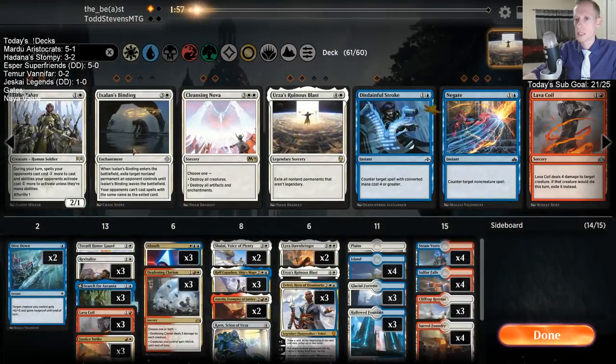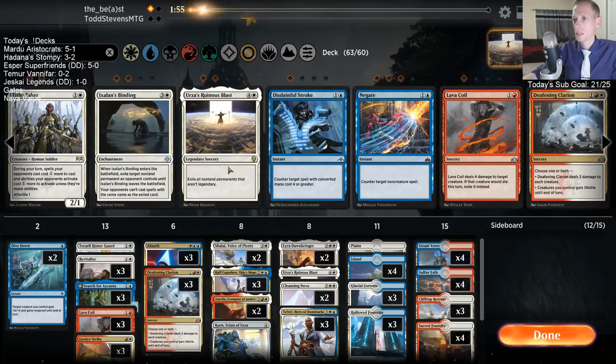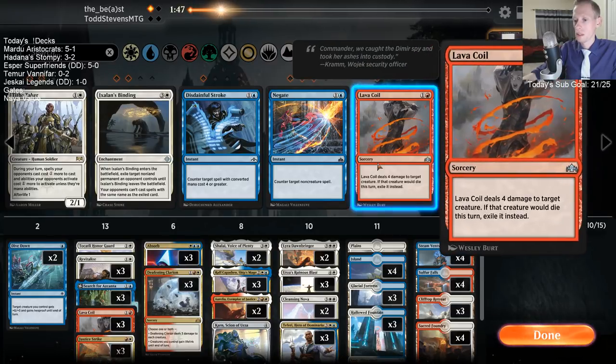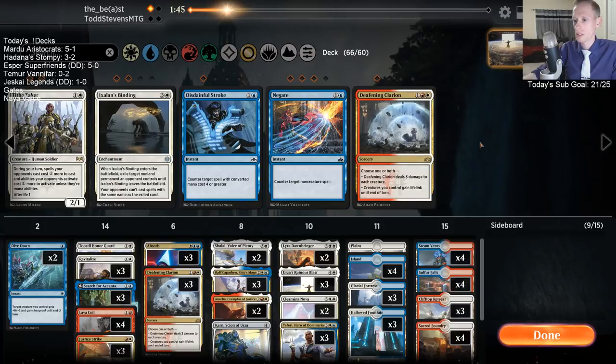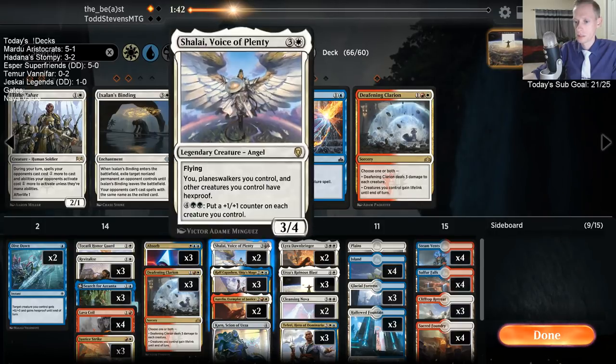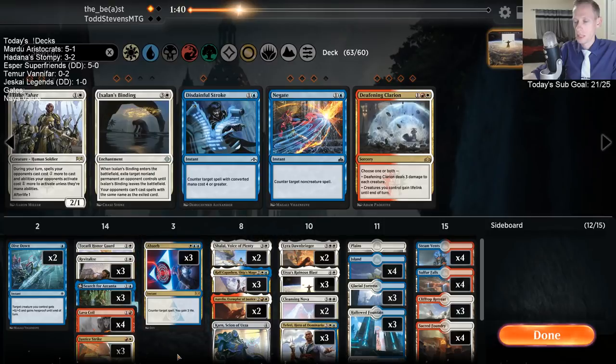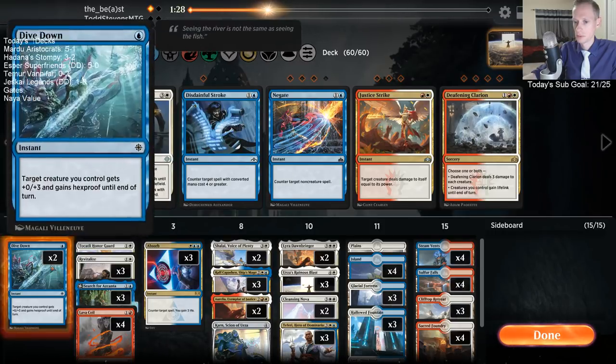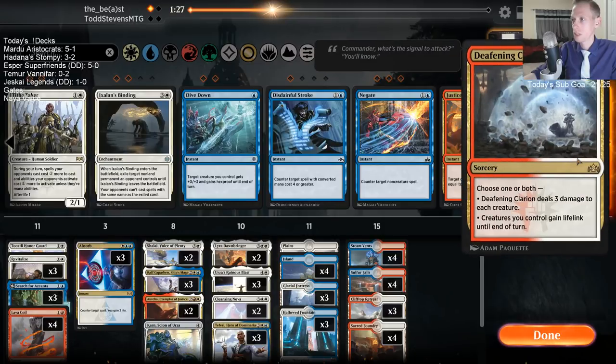Alright, so sideboard, we got Tikali Honor Guard. Then we got Cleansing Novas, Ruinous Blasts. I think we need another Coil to exile things. I need to take out Clarions. Justice Strike doesn't really kill things. Dive down out, Clarion back in.